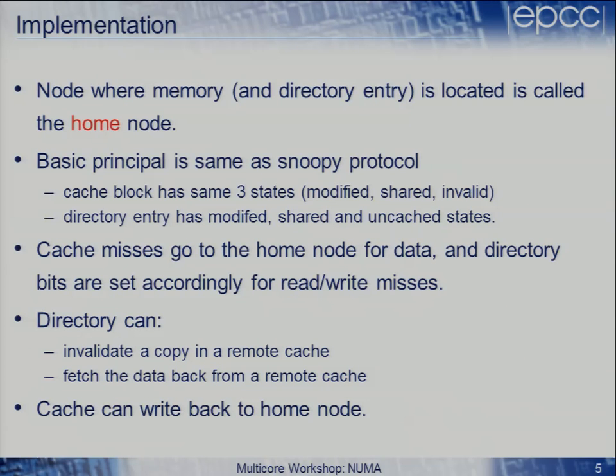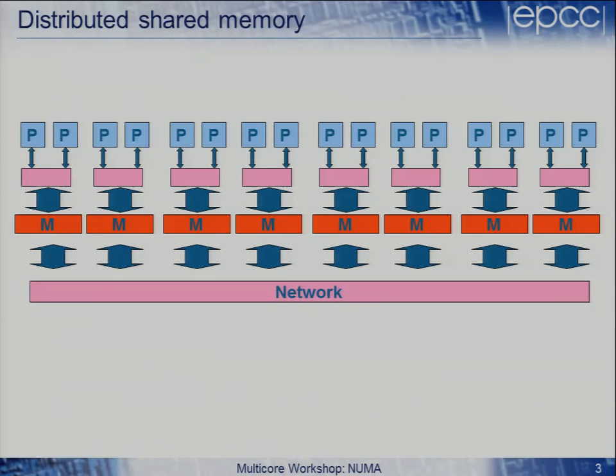So in fact, for the purposes of this lecture, the way that the cache coherency protocol works doesn't really matter, other than you know that it's there. The important point about this diagram is that all memory is not equal. Accessing this memory is quick because it's local. Accessing that memory is slow because you have to go over 2 buses. So you can use these directory-based cache coherency mechanisms to build large shared memory systems, but they have non-uniform memory access, and that's what we're going to investigate.